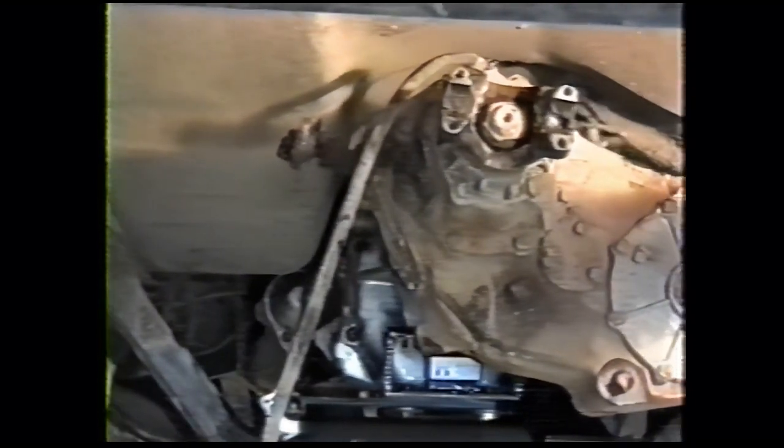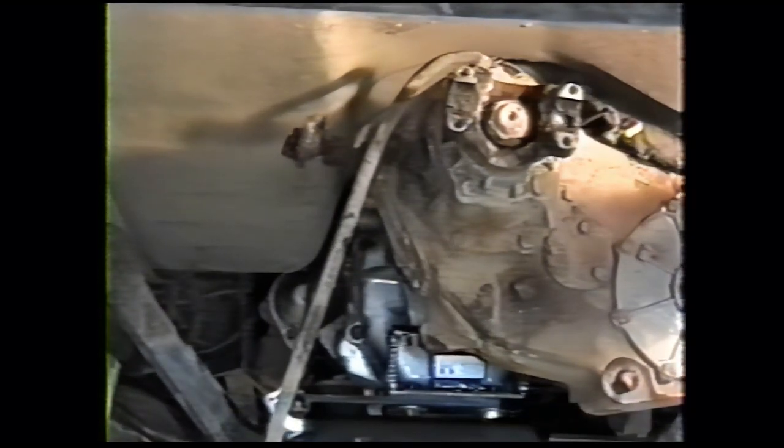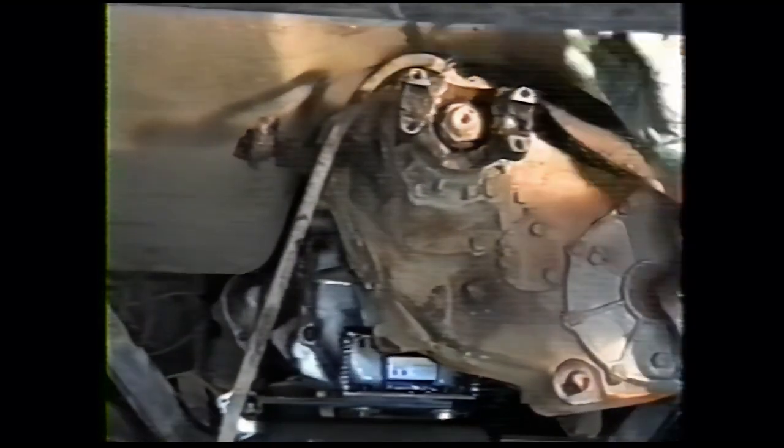Okay, we're going to hook the transfer case accessory wires up. You've got your speedometer drive wire and your transfer case indicator wire. Flip those over the top of the transfer case. This is the one for your speedometer. Now, if you have an 89 truck, instead of a wire, you have a conventional cable, but all the rest of them use electronic. Just snap that on until it clicks.